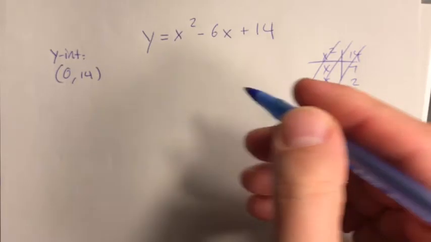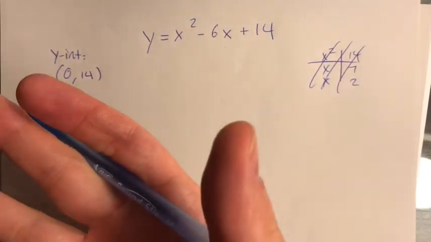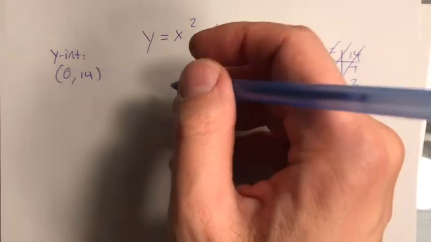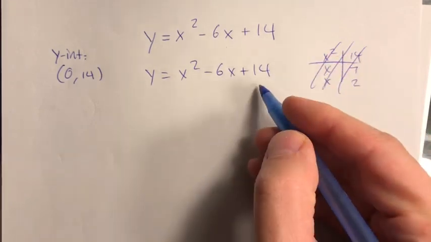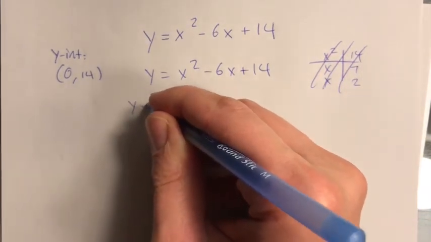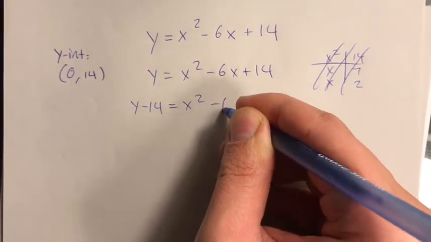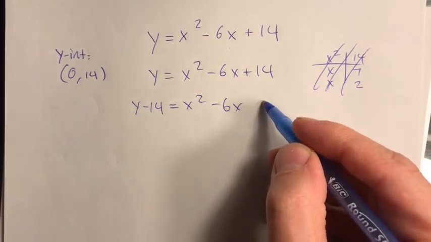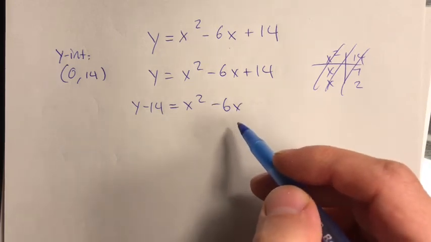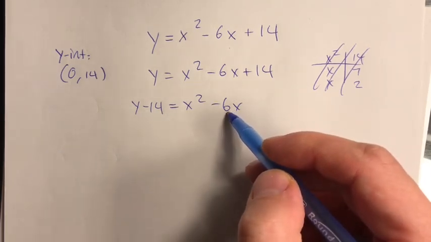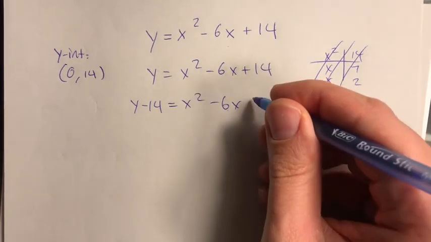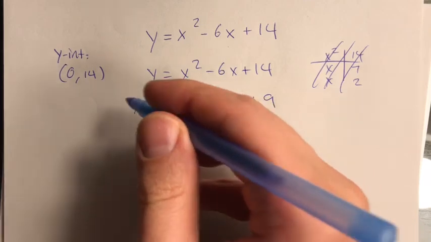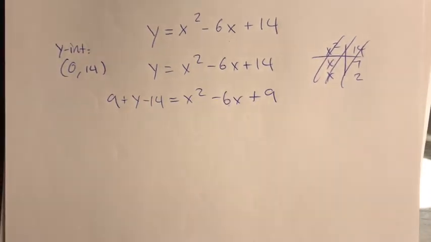If I'm going to go the complete the square route, I'm not going to go for x-intercepts first. I'm actually going to be going for the vertex. So here we go. Y equals x squared minus 6x plus 14. I'm going to start by moving that 14 to the other side. And then I'm going to be looking for that number that completes this square. Remember, it's going to be half of that number and then squared. If you look at last week's video, you can see a review on that. So half of this number is -3, and then -3 squared is 9. So I'm going to put plus 9 here. But to keep it balanced, I'm going to have to also put a plus 9 on the other side.